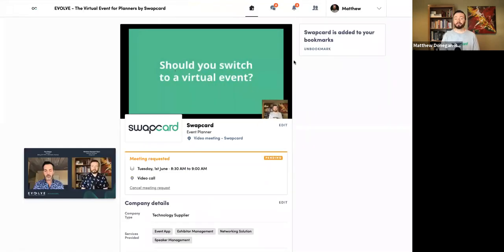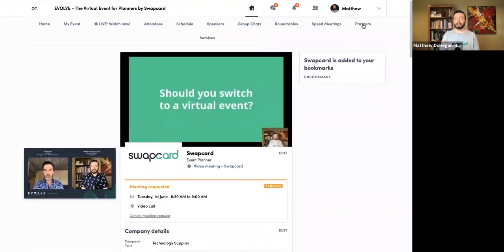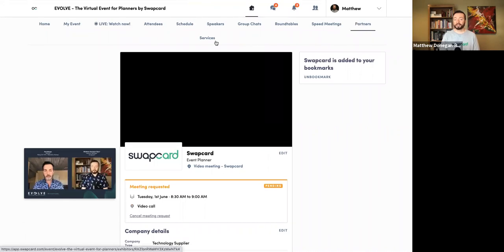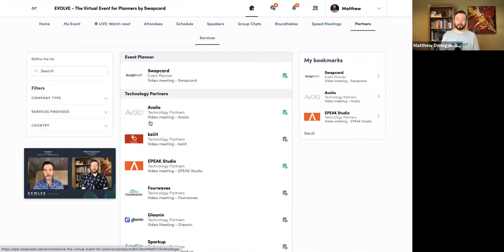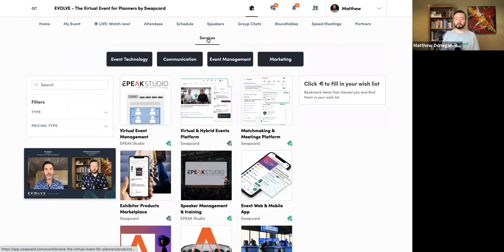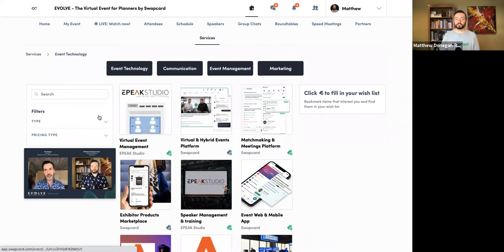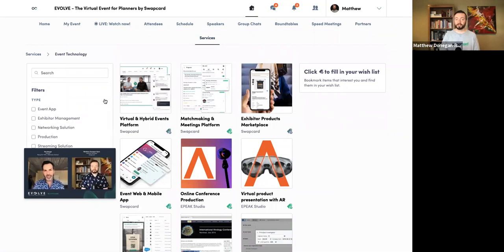So I'm back looking at the attendees view. Again, the first time I looked at the exhibitor list, I was looking at the list of all of the exhibitors. In this example, it was sorted by sponsor level. It could also be sorted by recommendation or sorted alphabetically or by product. But we do offer a second view. The second view is viewing by products and services. So instead of looking at company names, I can look at products and services, and I can run filters for the products and services that I'm interested in.